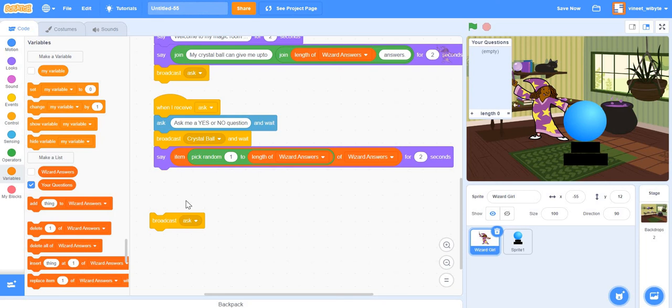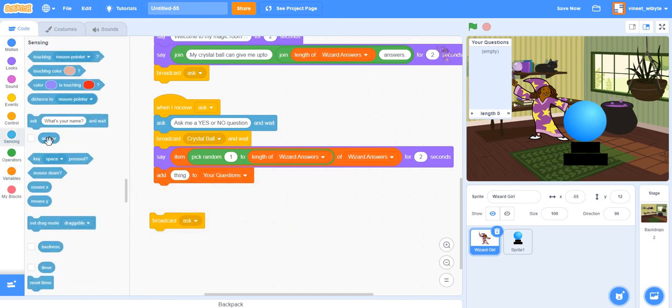So what I can do here is that every time I get a question which Crystal Ball has answered for me, I can go and add this to the questions that I've asked. Remember here, my answer will be the question. Why is that? Because really I am asking the questions and the sprite is answering. Although the nomenclature is a little reversed, answer here represents the questions that I've asked. So I can keep track of what questions I'm asking in this list called your questions.